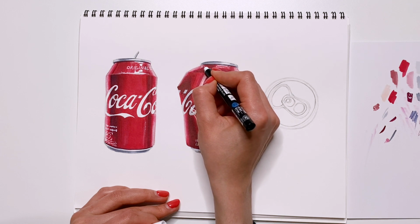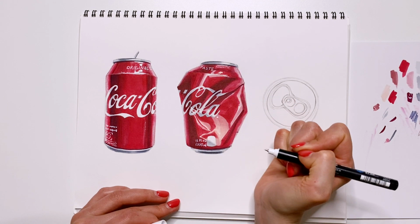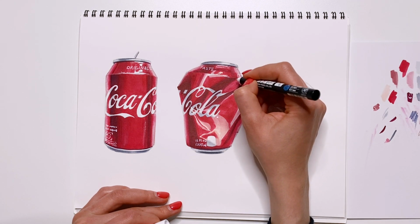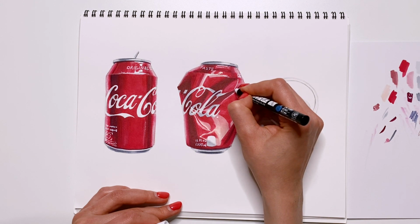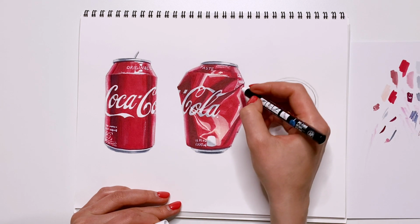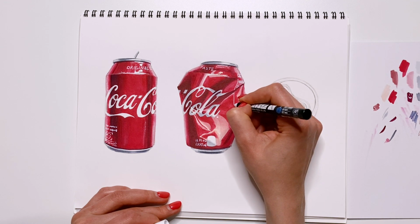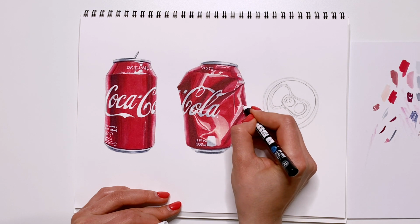But in case you're gonna draw the typography as well, try to follow the shape of the can. This way it's gonna look much better. Just look at the photo reference and try to follow the way a text is aligned on the squashed can. And you can also compare to the previous drawing with regular rounded shape, and you can clearly see the difference. I always try to pay attention to details because every object is different and it helps me to understand what exactly makes this object look unique and recognizable. In this case, the iconic color of the can, its shape and lettering helps you distinguish the Coca-Cola can from any other object.